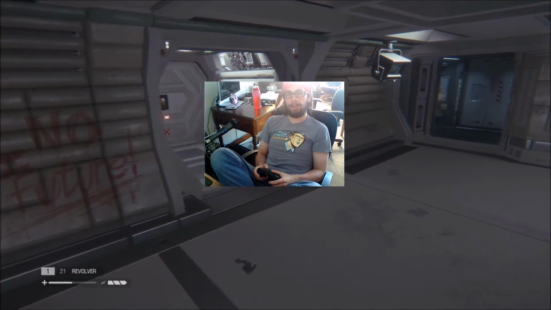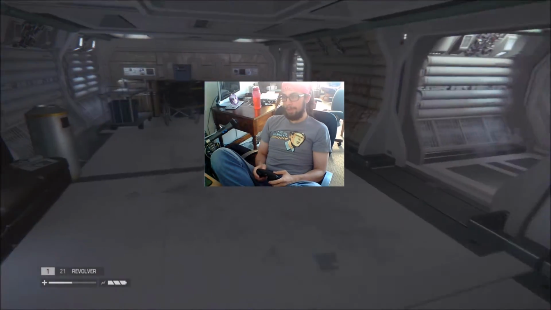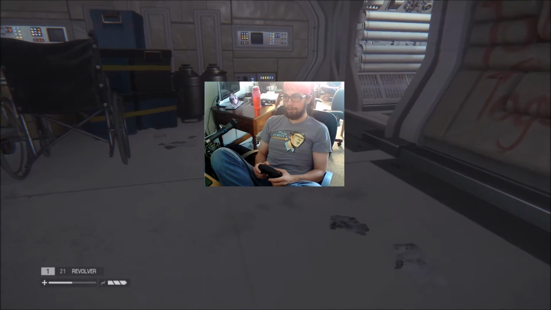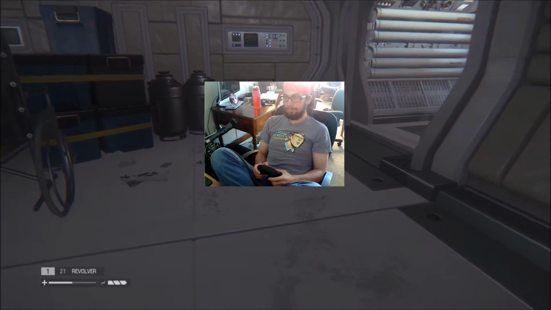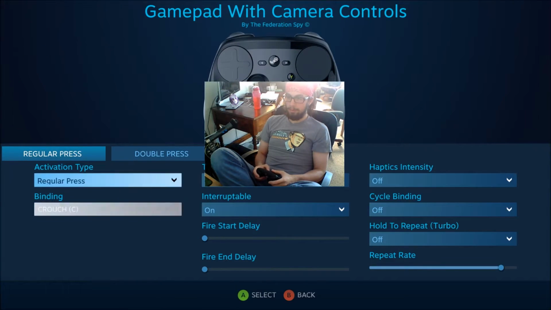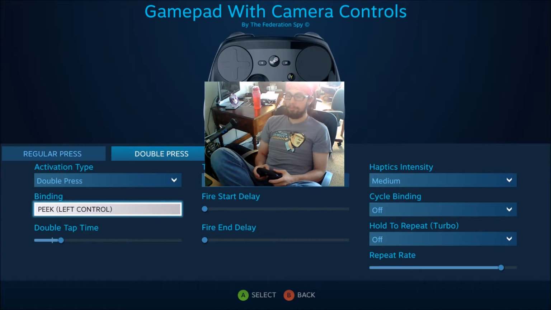Doesn't seem to be working at all, actually. The haptic feedback for that particular option is working. So this is set way too high. That's probably fine.